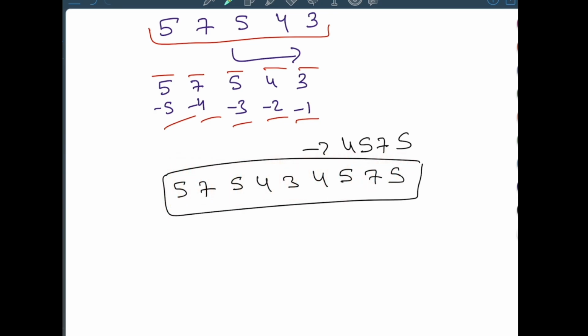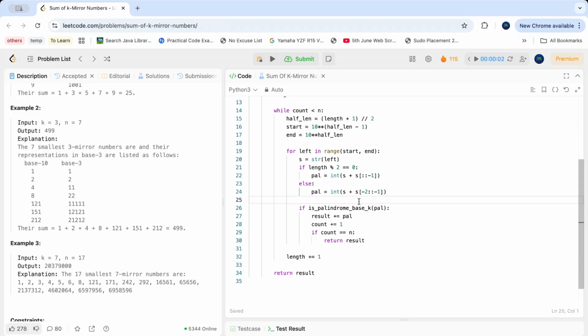Now, I know that this is a bit tricky to understand, but once you understand the process of generating the palindrome number, this can be applied in some other questions as well. Now that's the complete approach of solving this particular question. Let me take you back to the code editor and let me try to explain the solution in Python.